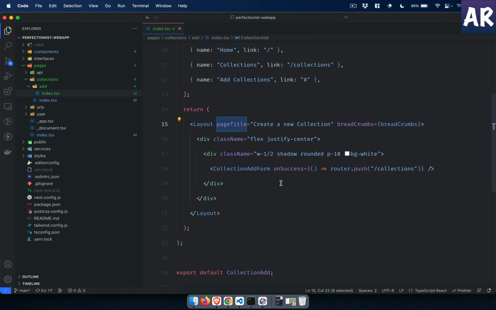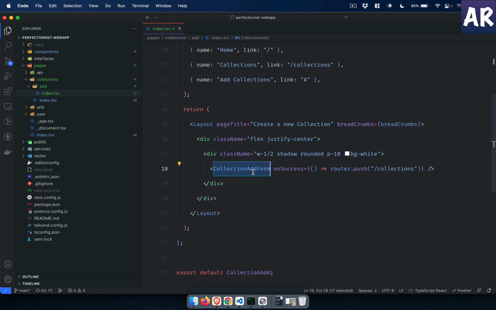So for example, if my form is independent of the redirection, I can load the form inside a pop-up as well, and then I can have a function which is getting called on the success of the form submission, which basically closes the pop-up.